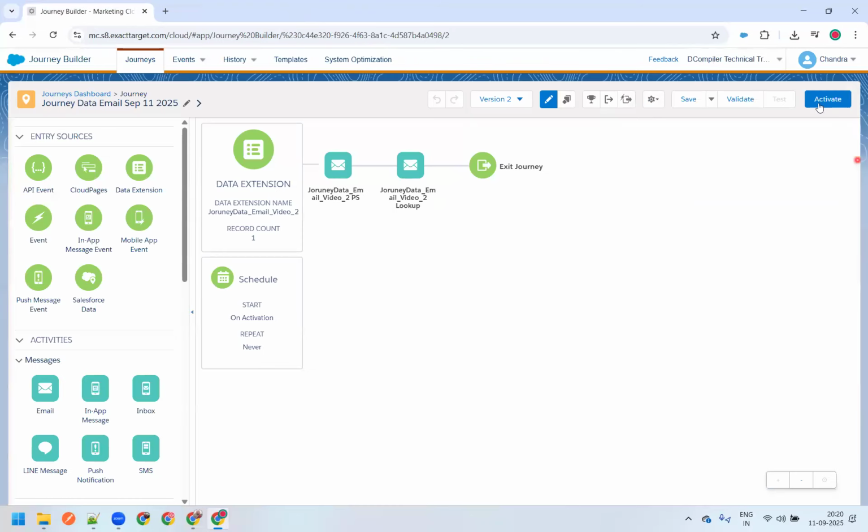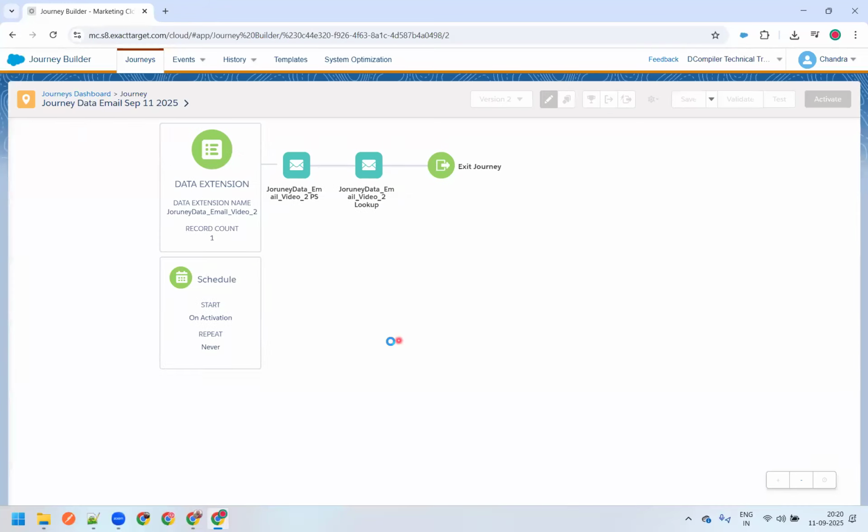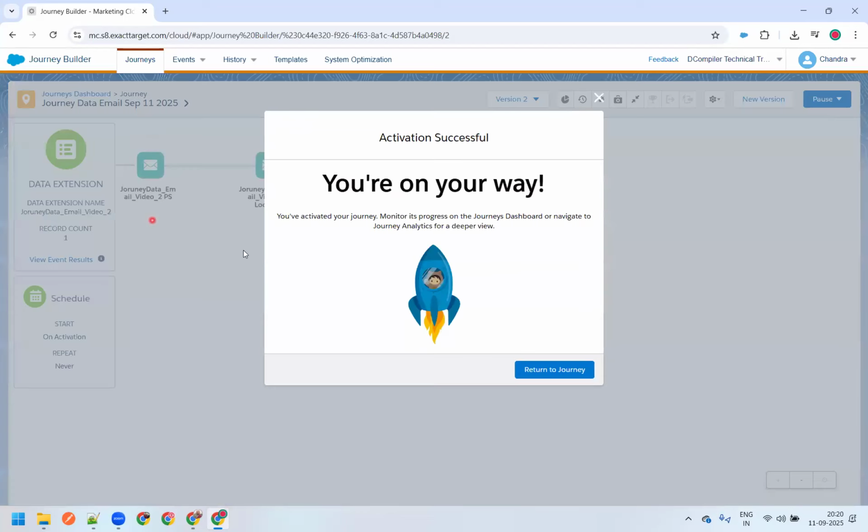And I'll activate the version 2, where the contact will enter, they receive the email and they leave. No changes in that. Let's hope that we'll be receiving the emails in a minute or two. Activate it. So the second version will accept the same contact, they'll enter into the journey and they'll leave. So it doesn't make any difference when we are not changing the data. Entry source data extension, what will happen? The contact will enter again. It will be stored in this journey again, and it will be added and removed.